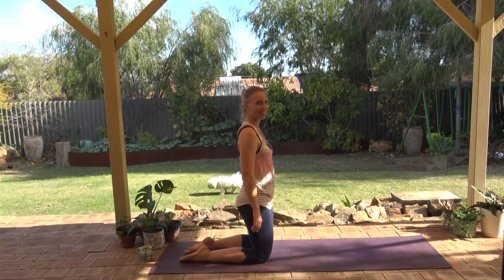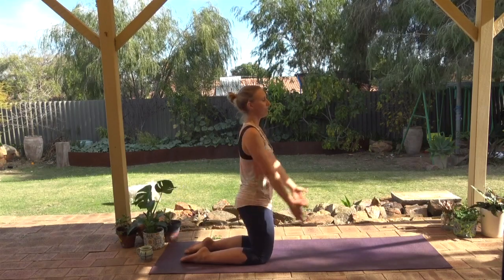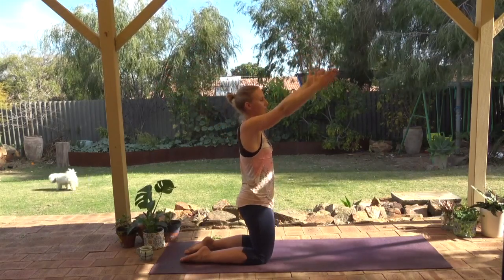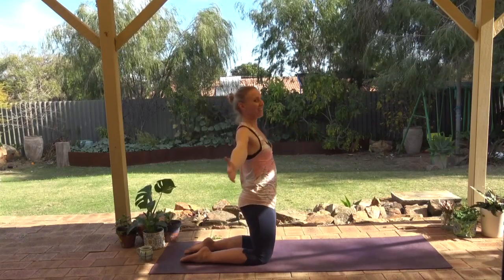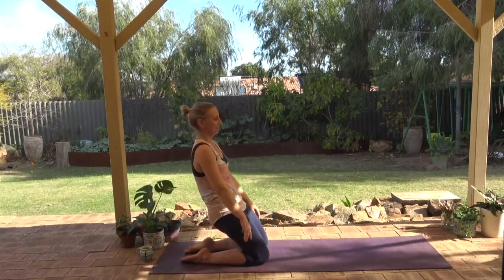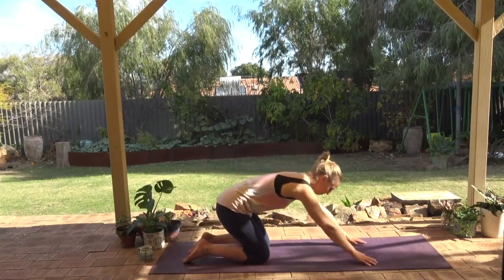You can do that all together. Just have one go at that one sequence. So arms up, sternum to the sky. Arms come down parallel to the ground, hinging from the knees. Arms wide, big ball cuddle. Arms to the side, sit back and curl up and bounce. Good work. Hands to the floor.